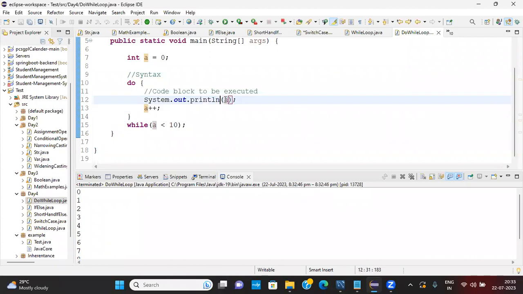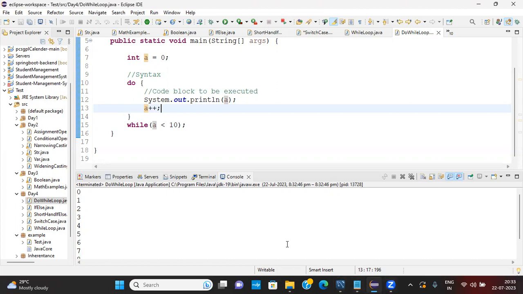It will print, and then after printing it will do the incrementing or decrementing, whatever you are giving as the condition. Everyone got this, right? Yes, sir. Yes, sir.